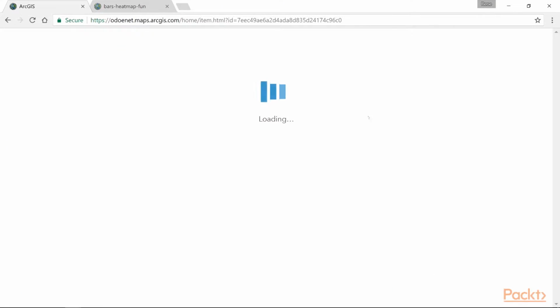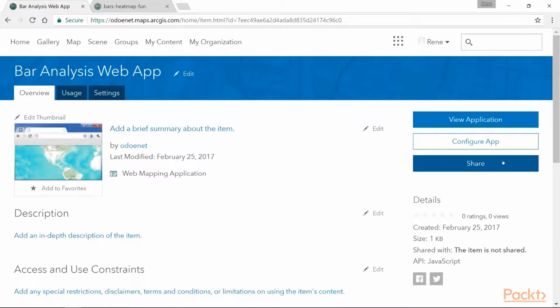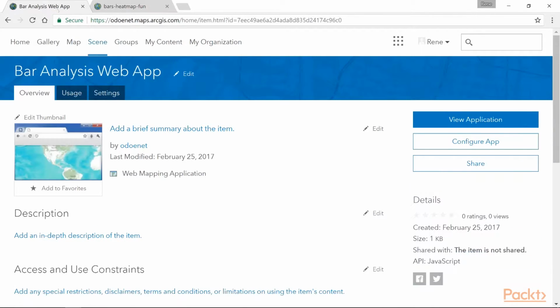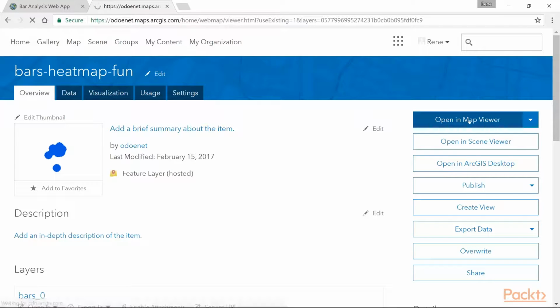And again, the application is an item inside of ArcGIS Online. And I can go ahead and start sharing this application now with my users, my groups, or share it publicly. So let's look at another data set I have here. So this is the source data for the previous application we just built. So this analysis map, I actually have the source data here. Let's open this in a map viewer. So I'm going to create a new map for this one.